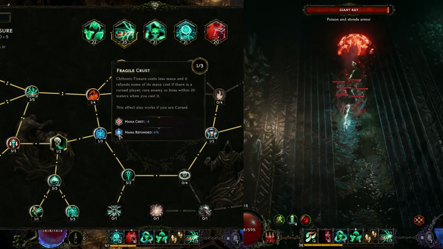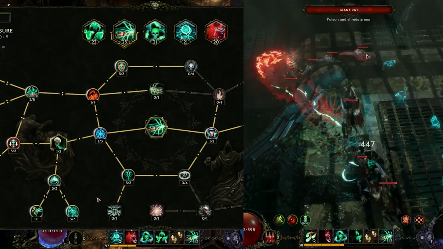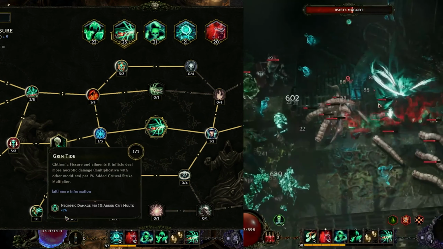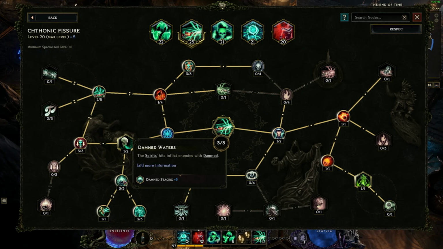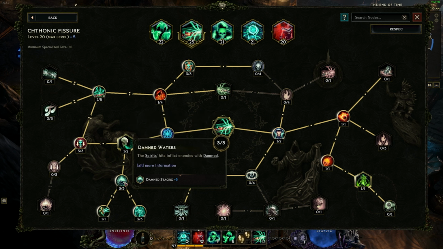Torment is a curse, and once you unlock Chthonic Fissure, you're going to make your way down to this bottom branch. Now, this bottom branch is the most important part of Chthonic Fissure. We're going to unlock the ability to get our spirits to apply Damned. This is another damage over time that does necrotic damage, and this Damned stacks, so we get 3 stacks of DoT whenever our spirits hit an enemy.